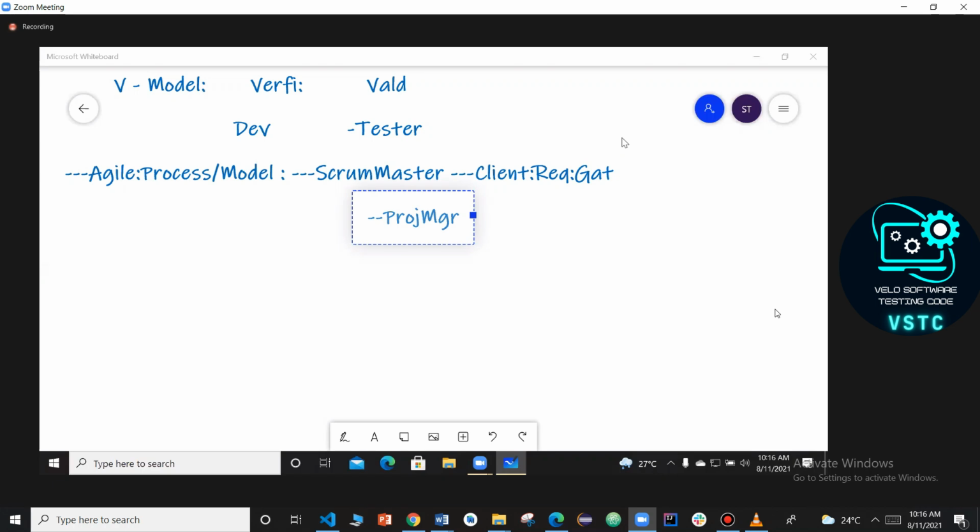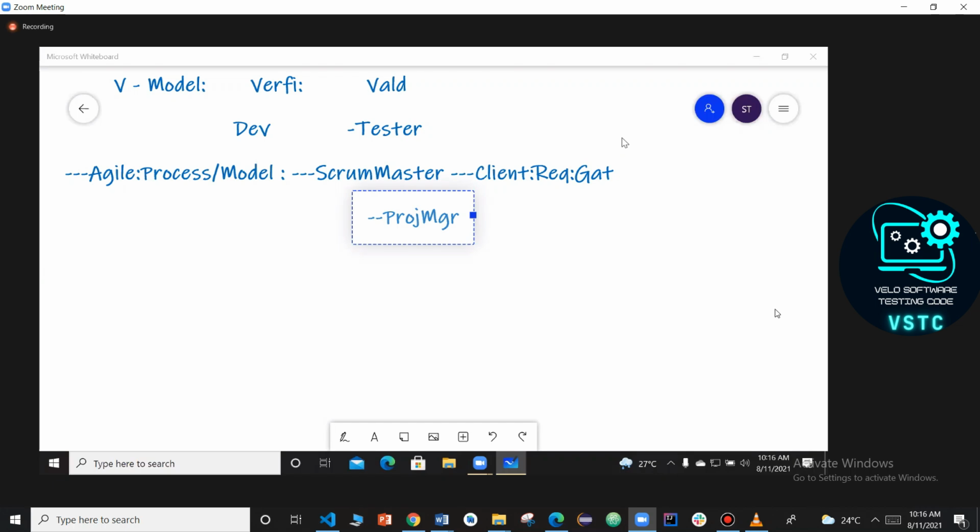Now, what will this Scrum Master be doing? You can consider the Scrum Master a mediator between the onshore team and the offshore team. The Scrum Master collects all the requirements from the client and delivers them to the offshore team.